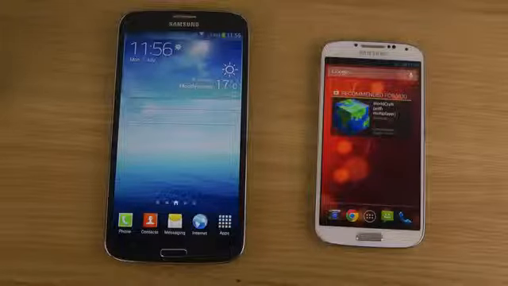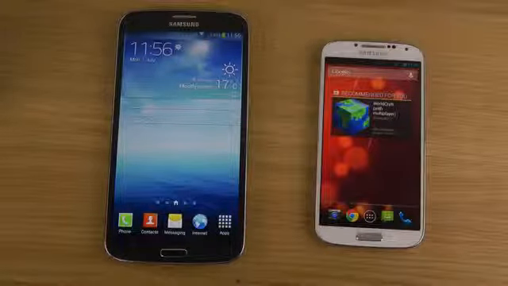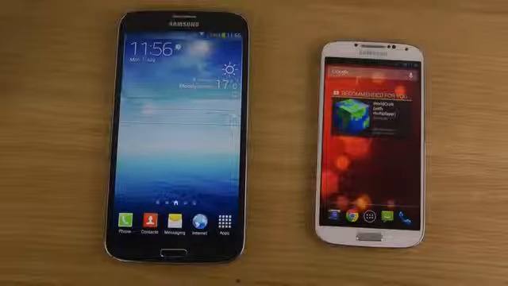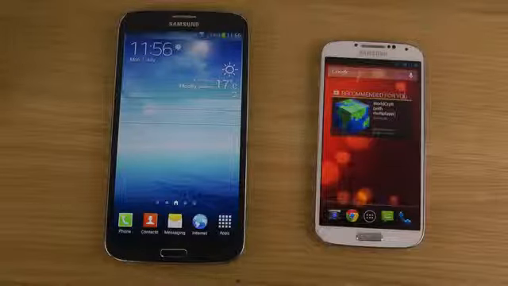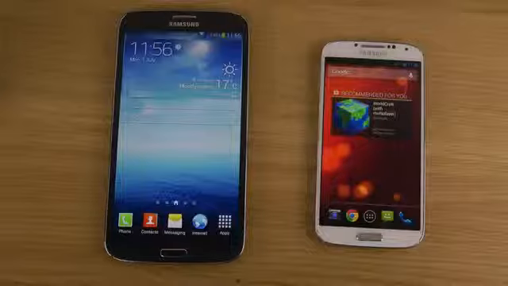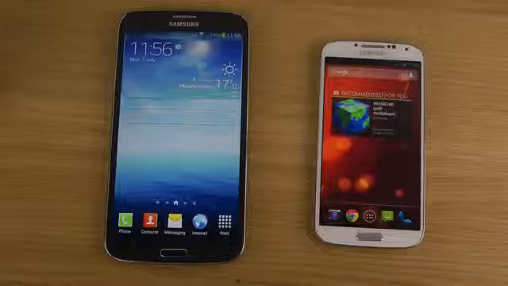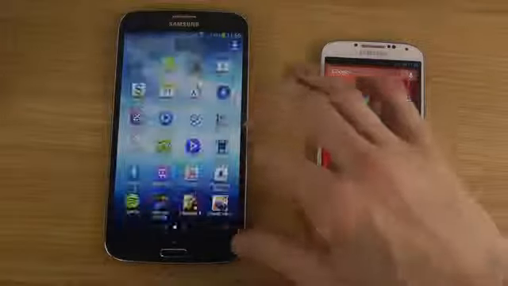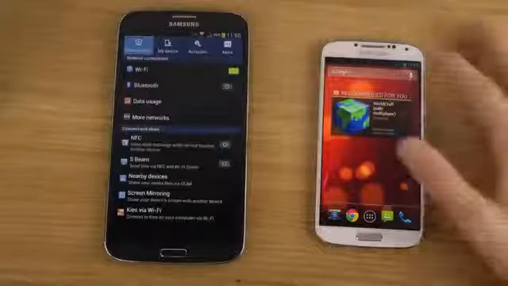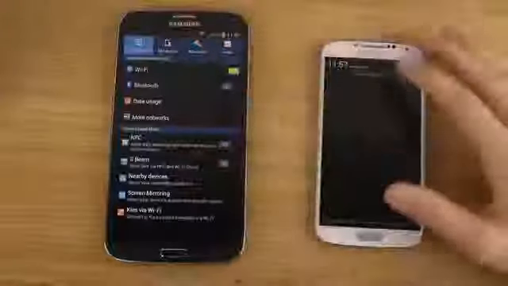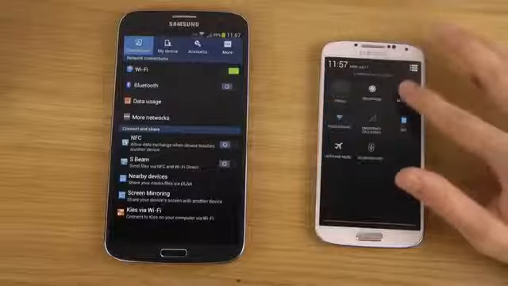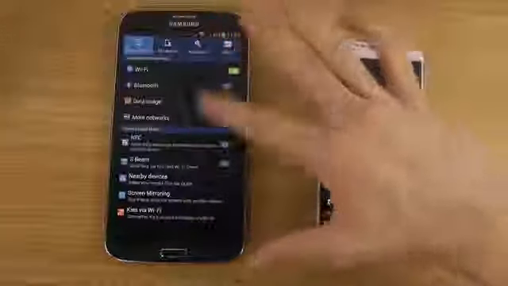You don't want any weird things in the UI. Everything should just look clean. That's something you usually get with the stock version of Android. You can see it pretty quickly here. If you go into the settings area in TouchWiz, it looks pretty weird in terms of menus. If you ask me, it looks a little bit old.